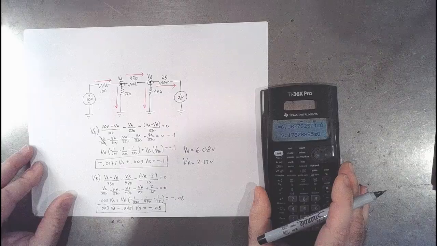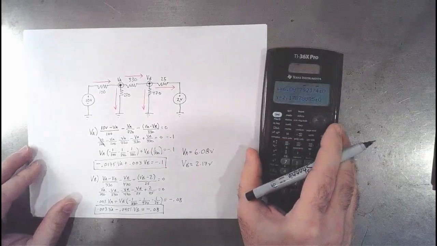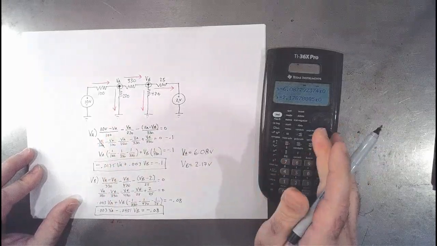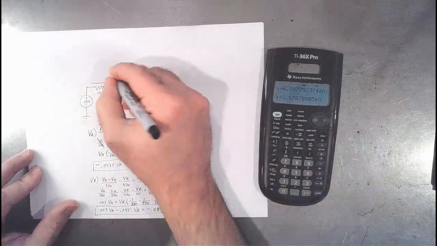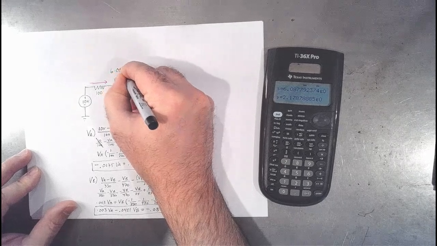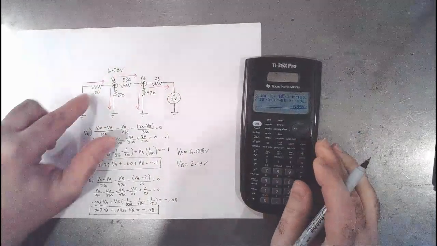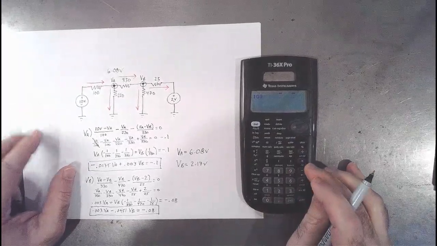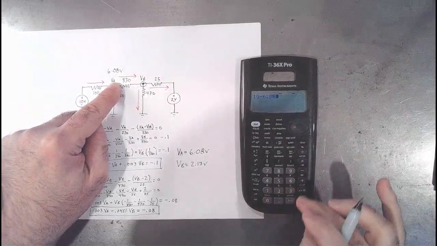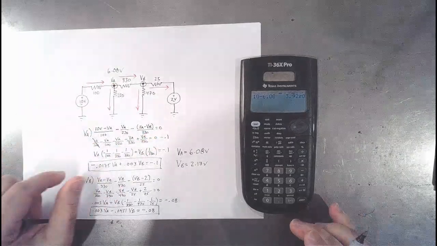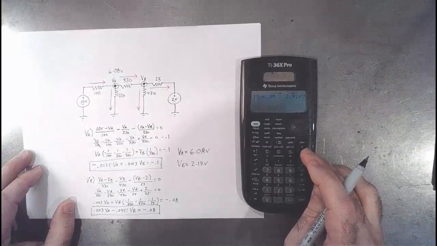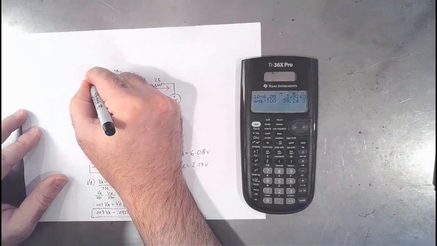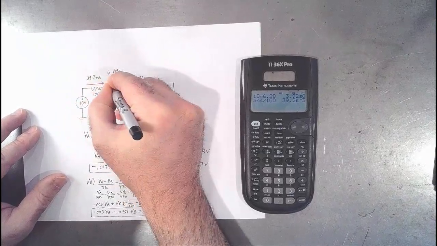But we can check our work fairly easily here. So let's do it. Let's just see if all the currents entering and leaving node A here end up summing to 0. So we know that node A is 6.08 volts according to our solution. So what's the current here through the 100 ohm? Well, it's going to be 10 volts minus 6.08 volts. So there's 3.92 volts across this resistor. 3.92 volts divided by 100 ohms is 39.2 milliamps. So we got 39.2 milliamps going that way.